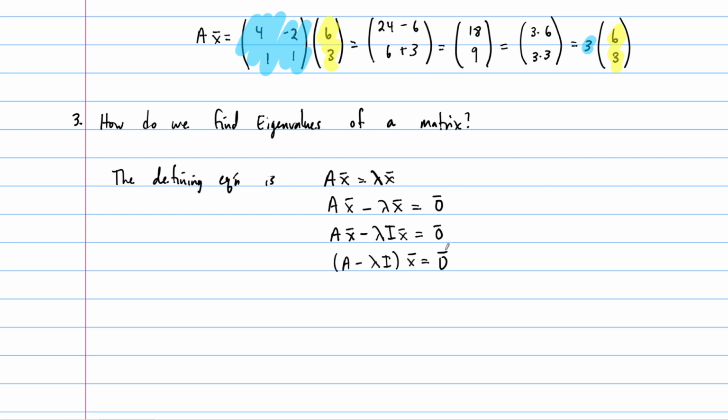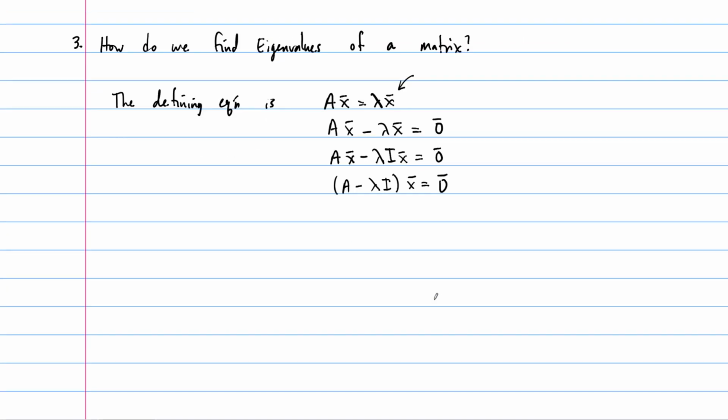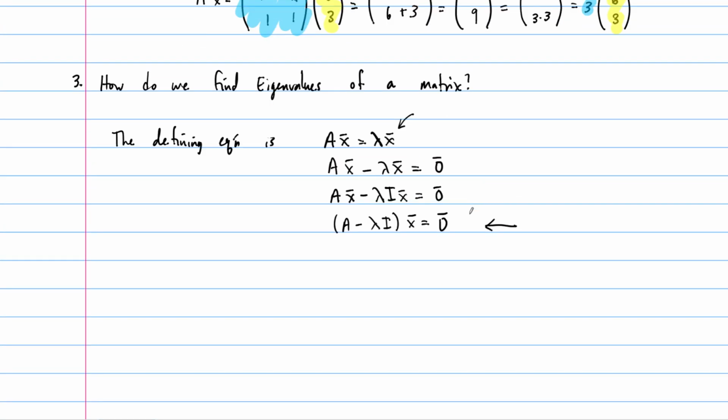So our definition, remember, of an eigenvalue was this, but everything we've done here has been an equivalence. So this is now another way to define an eigenvalue. An eigenvalue is a number, lambda, for which this difference, A minus lambda I, times a non-zero vector x is equal to 0. All right, and so most of the time, unless we're given some information like in this previous example, we're probably going to use this equation to help us find our eigenvalues and then also our eigenvectors that correspond to those eigenvalues.